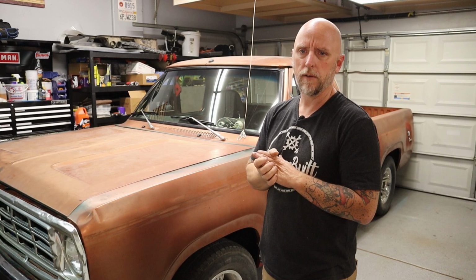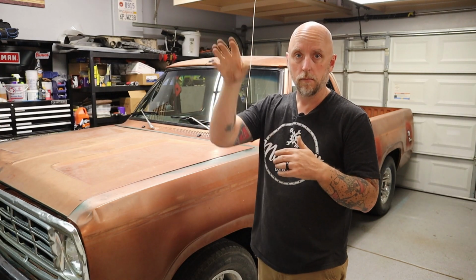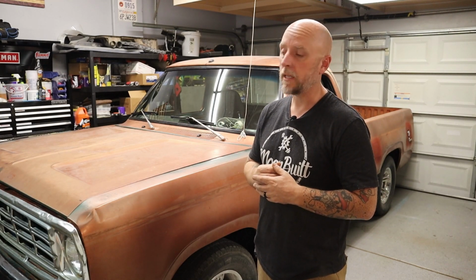There was a '76 or '77 D100 down there that I've gotten a couple of parts off of, but I don't think the dash is in really good condition, I believe because the roof is crushed in. But I may hopefully be able to get a speedometer for that. I'm also going to see what other little odds and ends I need to get for this thing. I've got a whole pick apart shopping list. So hopefully I can get some parts there.